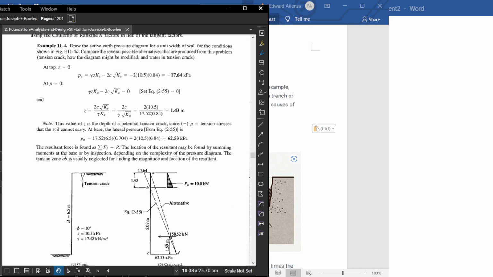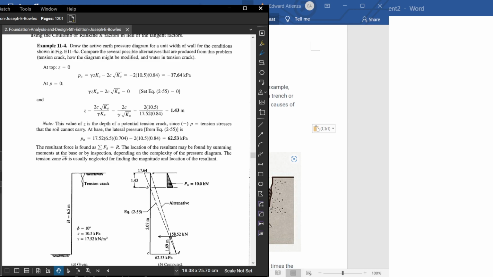At the same time, we're going to have the soil pressure at 6.5 meters, because in our problem we have the height of 6.5 meters. Then these are the soil properties. Our internal angle of friction is 10 degrees, our cohesion is 10.5 kPa, and the unit weight of soil is 17.52. So manually we have found all of these values.